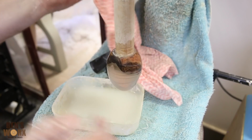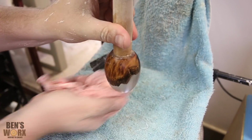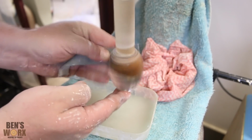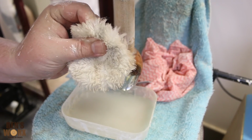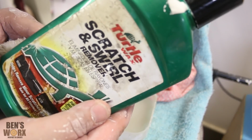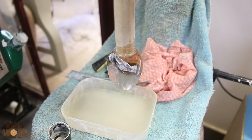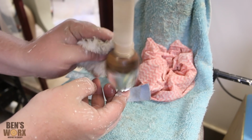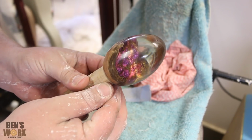I finished sanding with 1200 grit and it was looking really good. All the scratches had been sanded out. To help start the polishing process, I also used some 5000 grit sandpaper. To polish, I'll be using a polishing pad with some car polish. Now this works quite well, but fortunately for me, I have a buffing wheel.